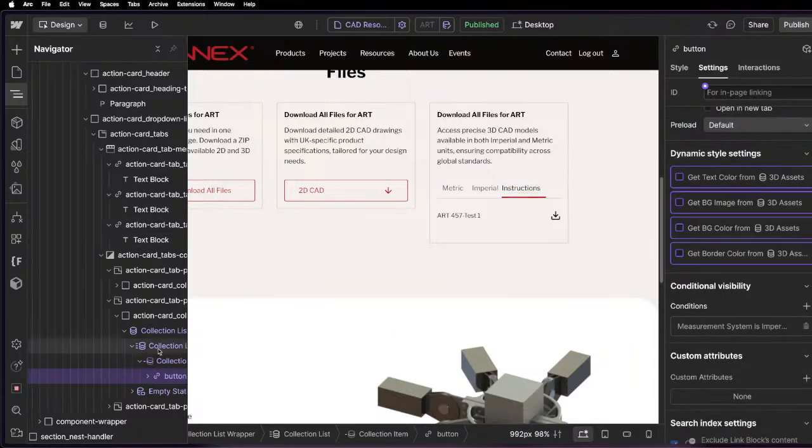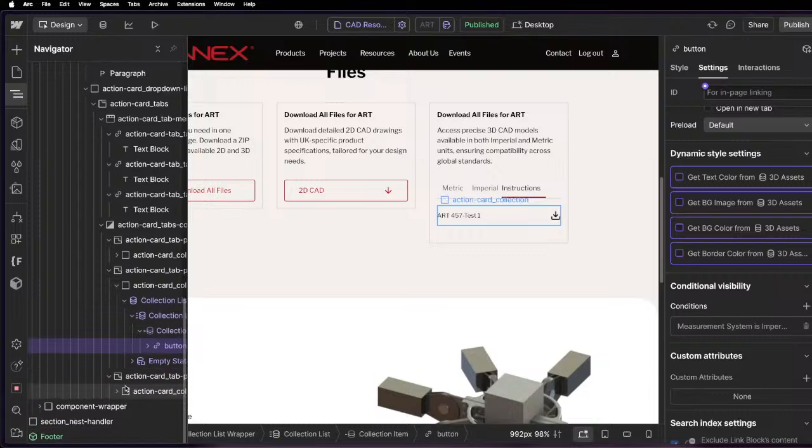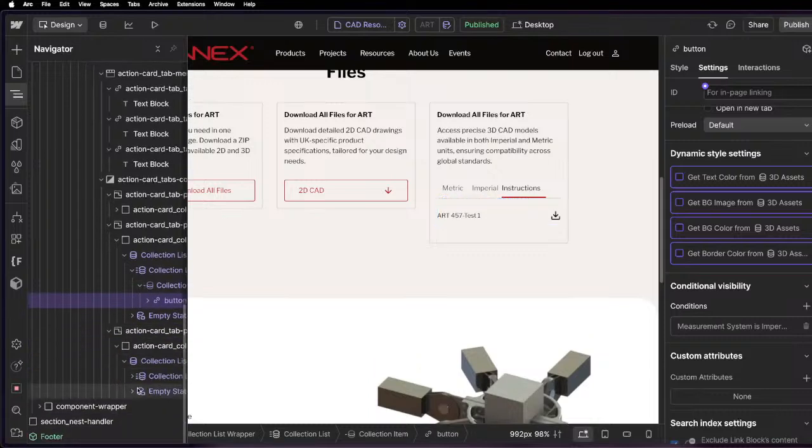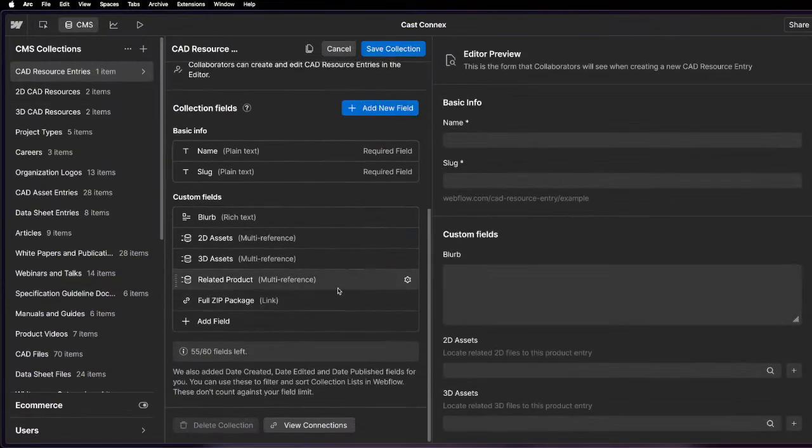Oh, well, this is the second one. The third one, I want it to be... Oh, I don't think I have instructions in my database. Okay, let's check that out.